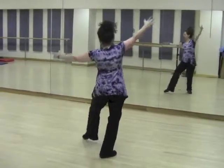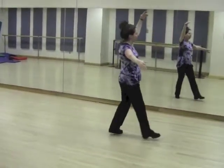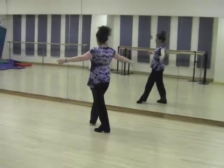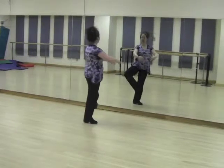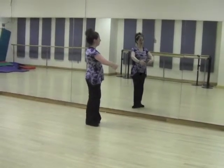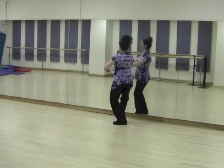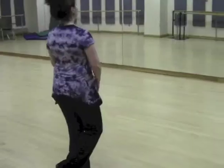Chassé. Chassé. Sha, say, sha, say. I'm going to step into a lunge. Go into my shoot position, plié, and straighten. Other side, lunge, shoot, plié, straighten arms, circle around to finish.